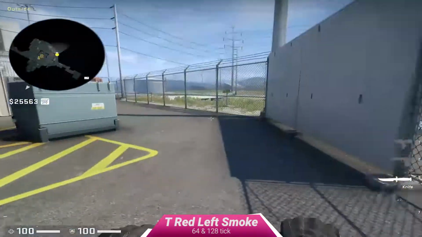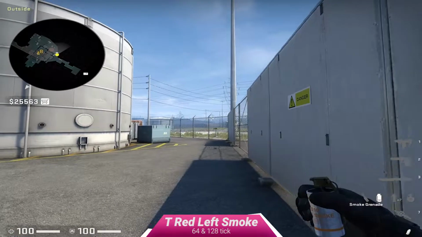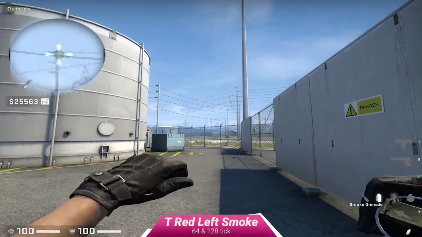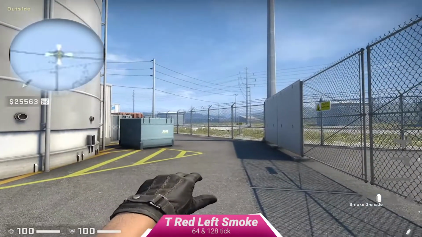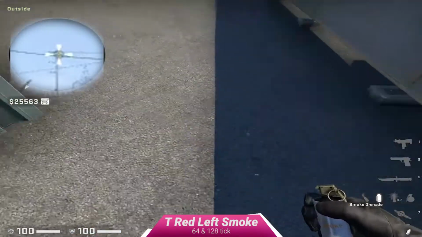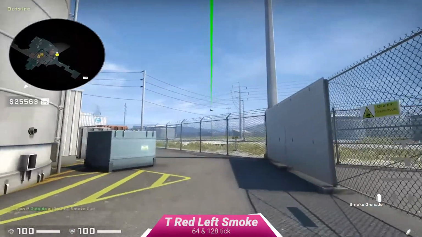For the close T-red smoke, you want to line yourself up like this so that the fence shadow will be in the middle of your screen, and do a running throw before the fence shadow leaves your screen. You want to aim at the top of this pillar, popping in the background, and do a running throw. So it will be like this.